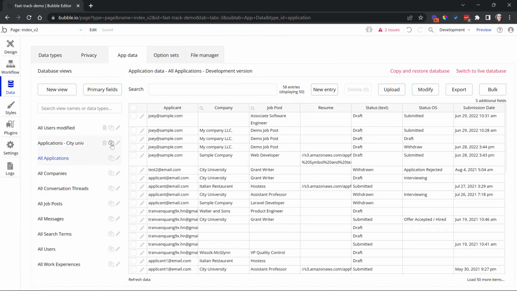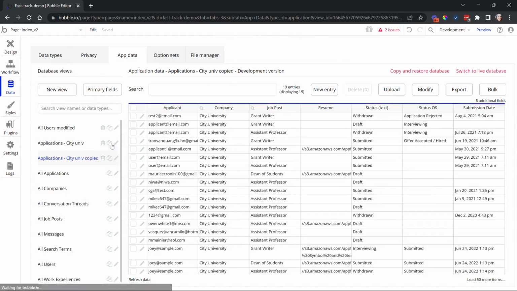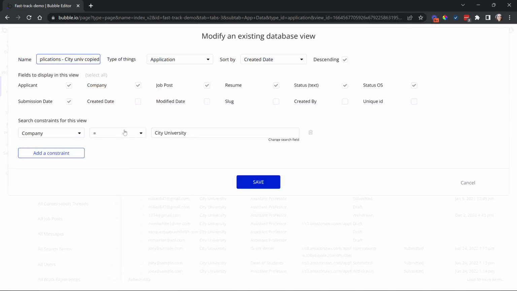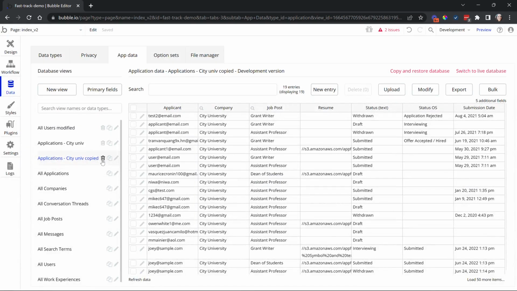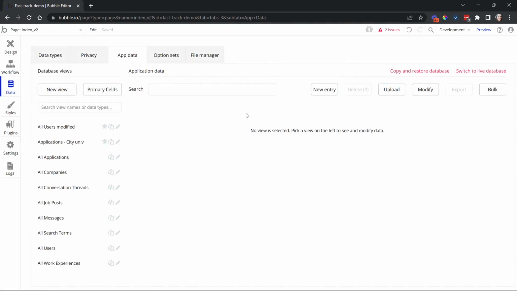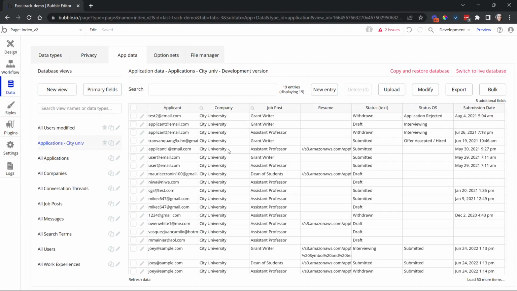You can also copy existing views so that it carries over most of the settings that you have there. So we have copied here, and then I can work off of that so I don't overwrite my other modified view. So that's just a little shortcut there for you. Okay. These views are not going to do any other calculations for you. They're just going to show you the exact values that you have in your database.